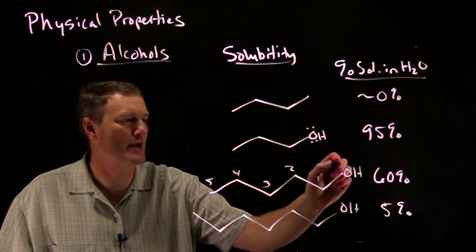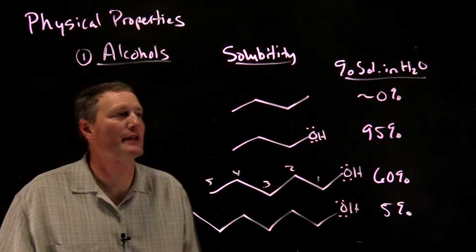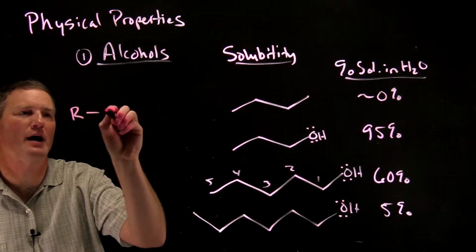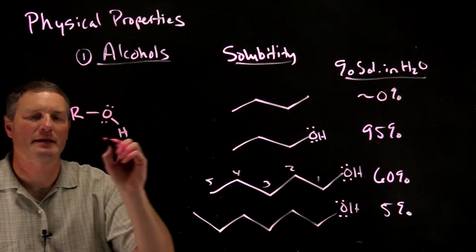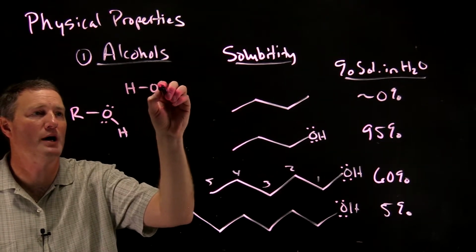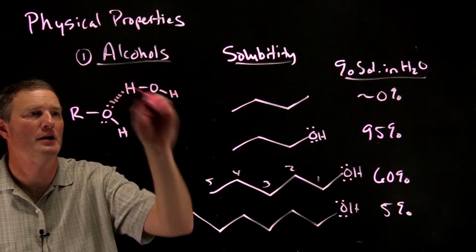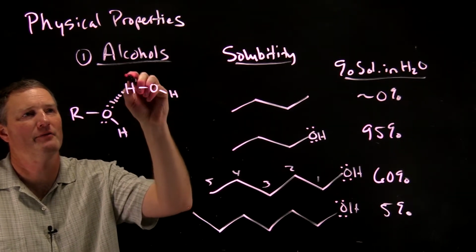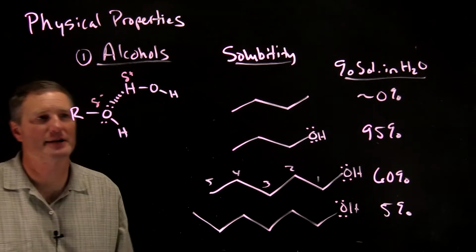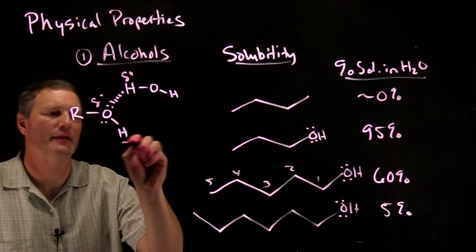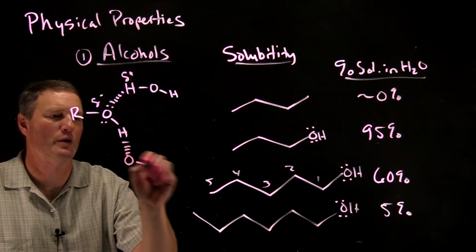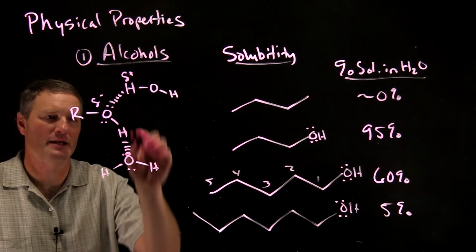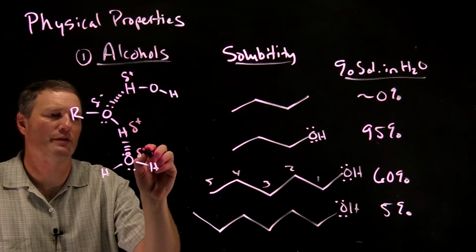But the presence of this OH group with its lone pair of electrons essentially allows hydrogen bonding to occur between these and water. So if I were to just draw out a generic alcohol here and show how it's going to hydrogen bond with water, notice water is very similar to an alcohol itself. It just has a hydrogen instead of an alkyl chain. But here we would have a partial positive H, partial negative oxygen, so we could form a hydrogen bond there. Likewise, on this same alcohol molecule, we could form a hydrogen bond to another molecule of water, like this, where the hydrogen is actually forming the hydrogen bond with the oxygen of another water.